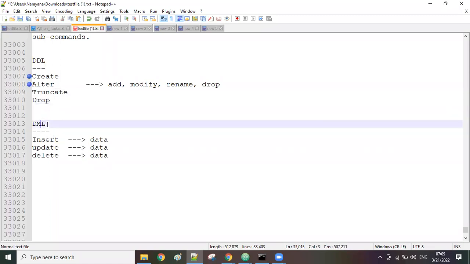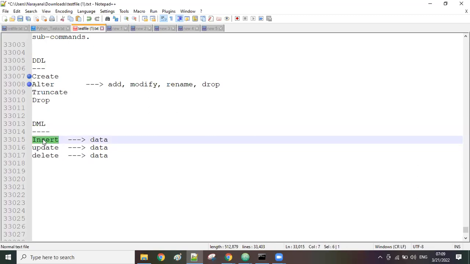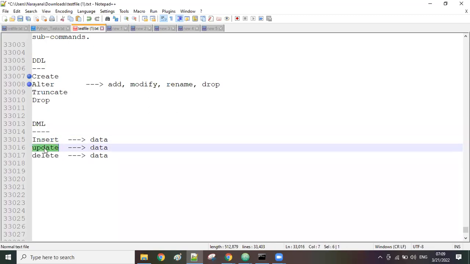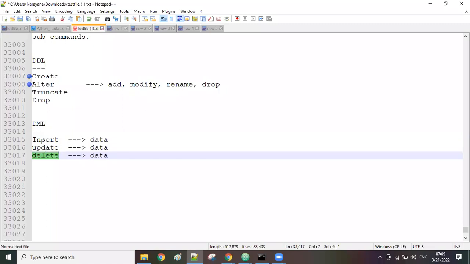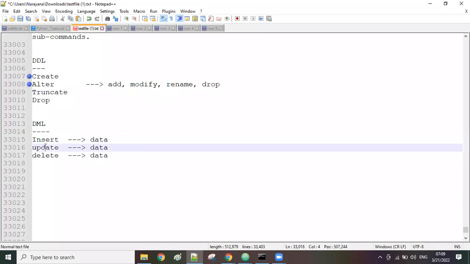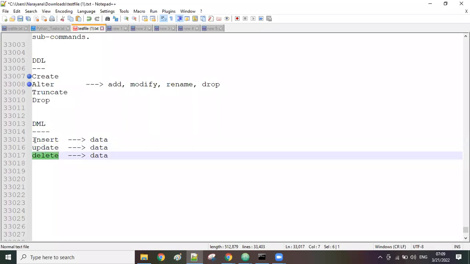We'll see the DML commands now. What's the first one? Insert. Second one? Third one? These three work on the header or on the data? On the data. Insert means we'll add the data to an existing table.